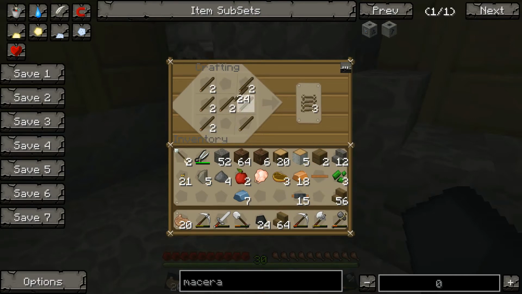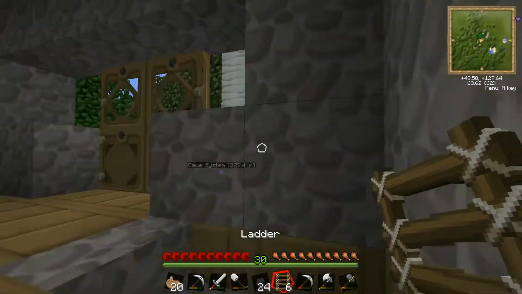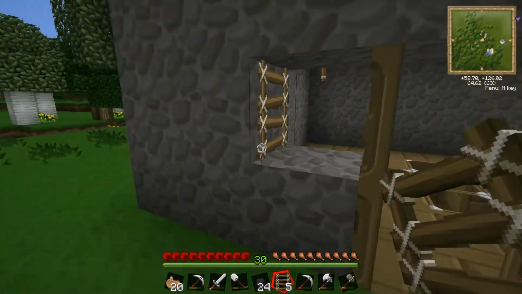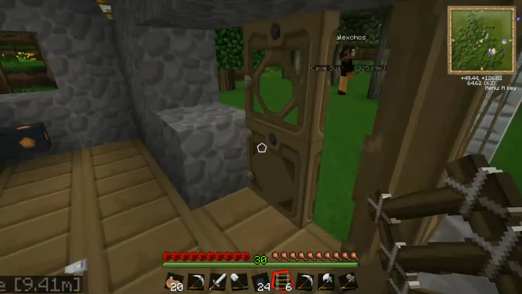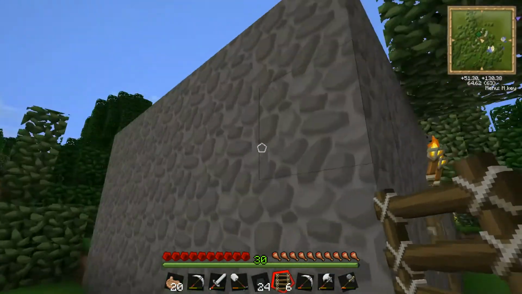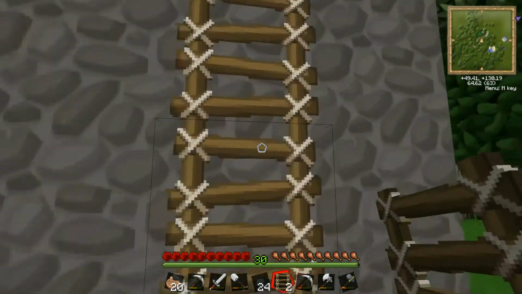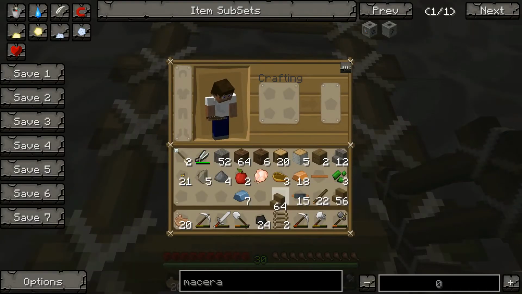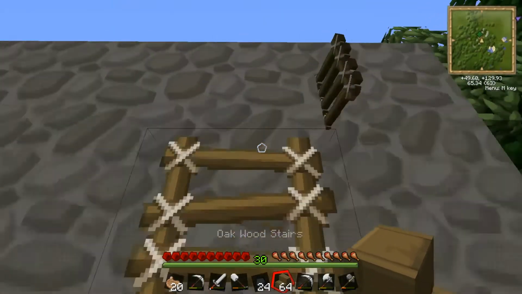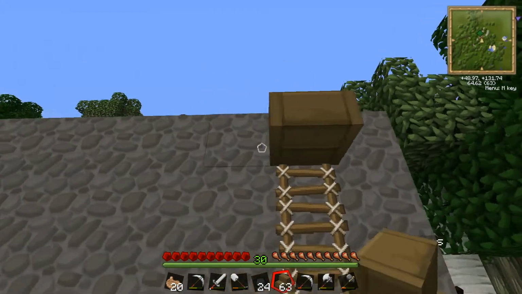Oh, okay. That shouldn't be a problem. Also, my new rubber tree. Go and get the rubber. I got 5 rubber. So we put that here, and we should be ready to go.